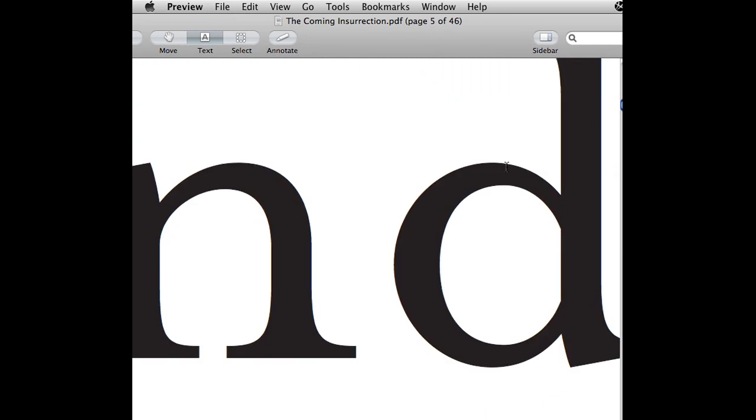So what's happening is in a vector based image, it's actually describing different points and curves. And in a bitmapped image, it's more like what we learned with the pixels array. Each pixel of the image is defined. And so when you zoom in on that, you're going to see those individual pixels get bigger and bigger, whereas you don't see that in a vector-based image like this.